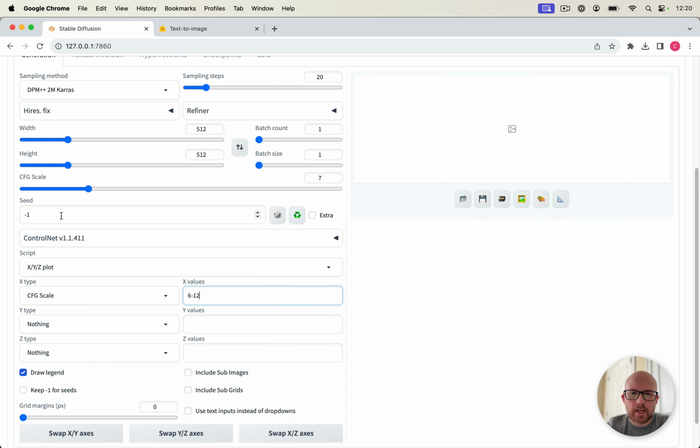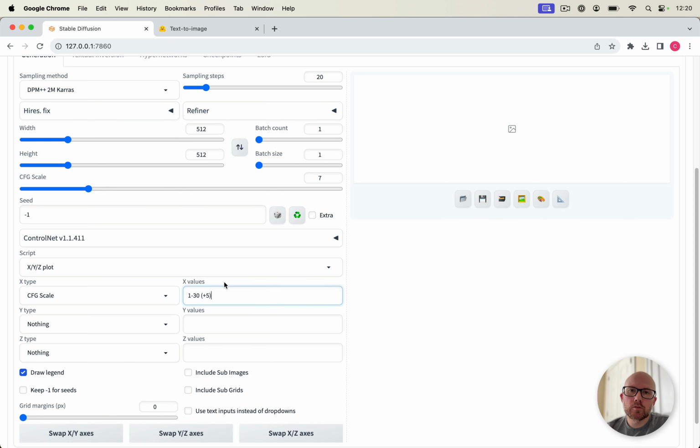Of course, you'll want to put in a hard-coded seed number here, so it's the same image, but just with a differing CFG scale. Now, if you want to do step increments, say, test between 1 and 30, you can put in 1 to 30 and then plus 5. This will give you increments every 5, just like I did in the examples for the CFG scale. If you want to take a closer look at these pictures, you can check out the blog posts or also the GitHub repository where I have the raw outputs for you to review.